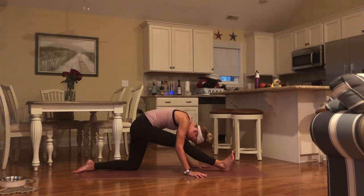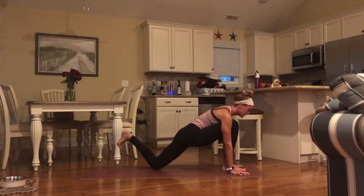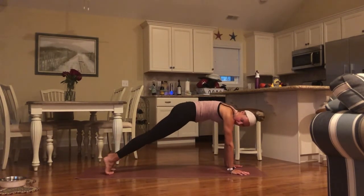Two breaths. And then walk the hands forward, bend back into the right knee. Plant the hands to frame the right foot. Tuck the left toes, lift the left knee off of the ground. And then send your right foot back and you're in your high plank.